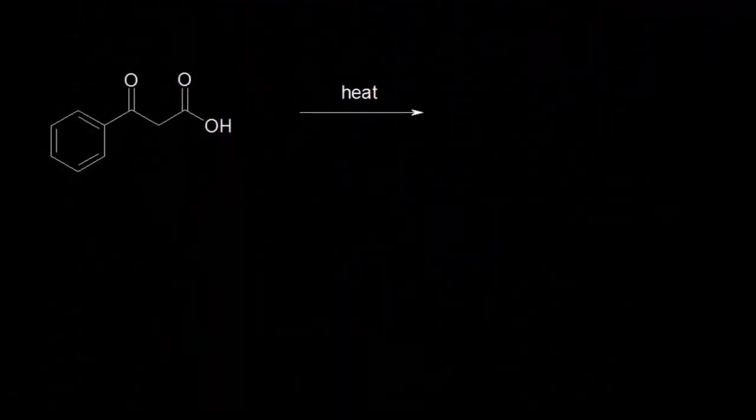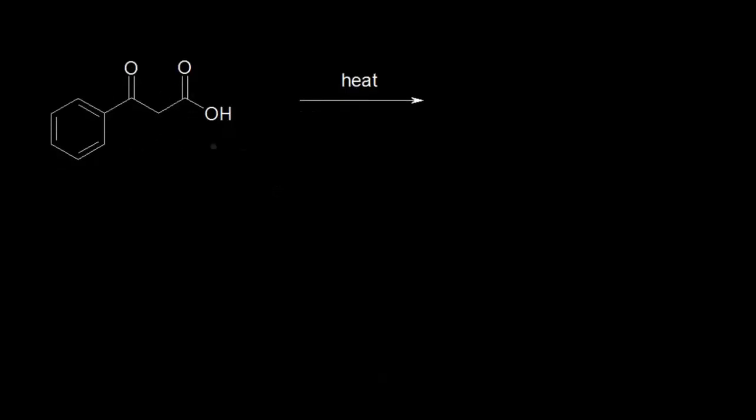We have a carboxylic acid on the right, and then over here on the left we have a ketone. But again, the key point is, here's the alpha carbon and here's the beta carbon. We have a carbonyl that's beta to our carboxylic acid, and so therefore a decarboxylation reaction can take place. So if we heat up this molecule, once again thinking about the mechanism, rotating about that sigma bond, let's go ahead and redraw this.